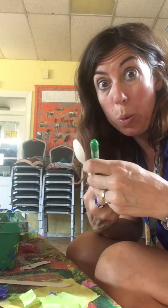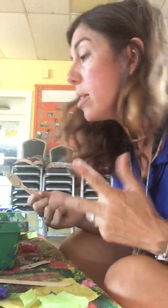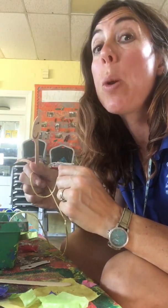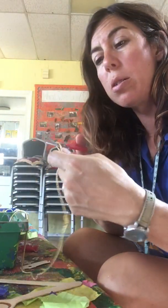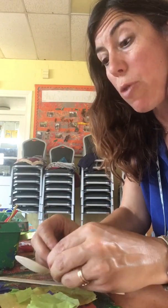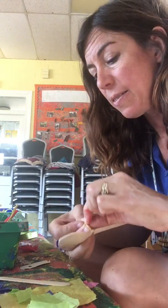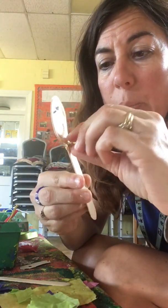Spooky Spoon in the TV programme on Numberjacks wears a necklace — like I've got my keys but she wears a necklace. So if you've got something sparkly you might tie it around the top of your spoon. You might not want a necklace; you might want to put something else on. I am going to make my Spooky Spoon have a necklace like the one on telly. So I've got my safety scissors — you can ask your grown-ups to help you. I'm going to tie it round Spooky Spoon's neck. You might have some ribbon or just a bit of string, and you can colour the string in to make it a pretty colour. So Spooky Spoon's got her necklace on.